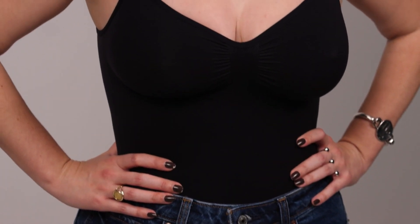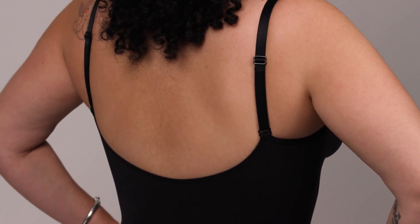I am wearing the exact same bodysuit as Alana, however I am not wearing a bra. I'm normally about a C-D cup, and I actually don't feel like I need a bra with this — it provides enough support. I'm still feeling snatched. I'm normally not an avid bodysuit person; I avoid them whenever I go out. I hate the thong or bikini style ones because they're always a little uncomfortable. So I really love this with the shorts attached. I feel like the legs are going to stay put, it's not going to roll up, and despite spending about 15 minutes and sweating a lot getting into this, I feel like it's going to stay put through anything.